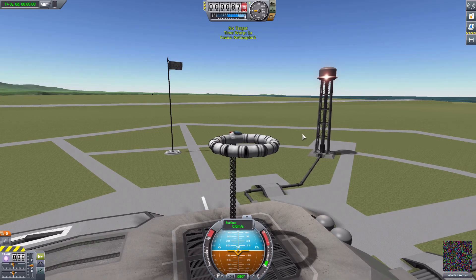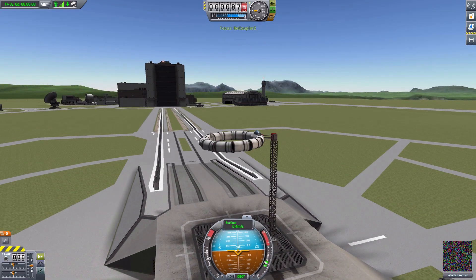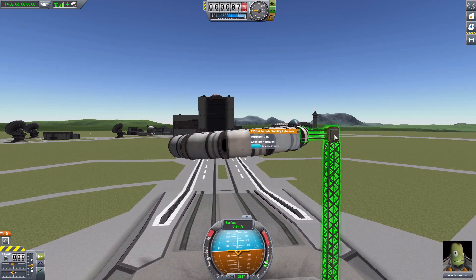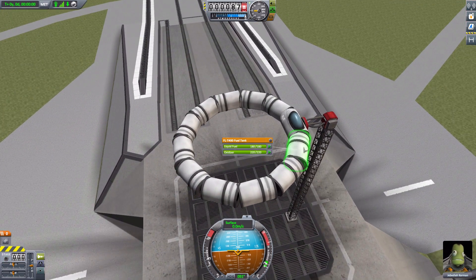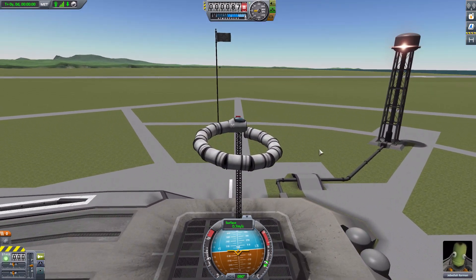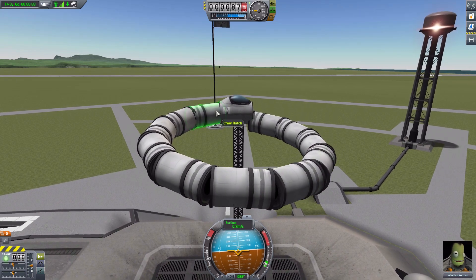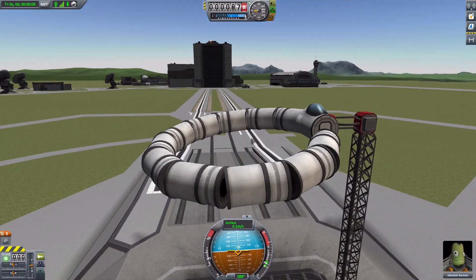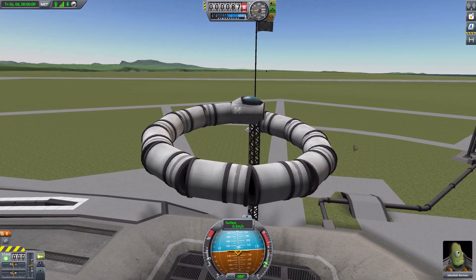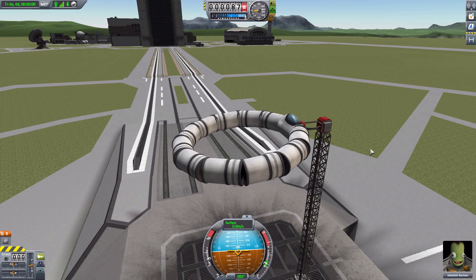A bit wobbly of course, because it's only being held together by one stability enhancer, but the important part is this fuel tank at the end has been forced to connect with the cockpit at the beginning. And if we wipe back to a video I took of this same craft earlier, you can see it's basically a slinky — that end piece is just dropping down because it's not being held together.